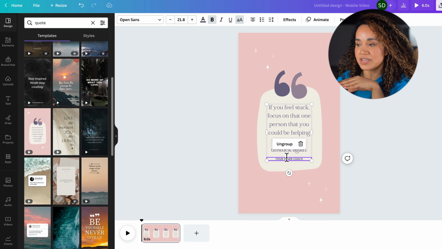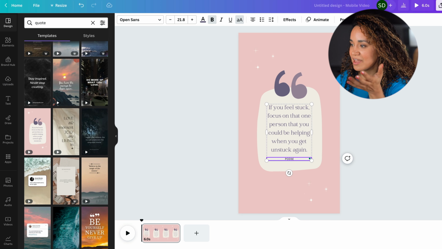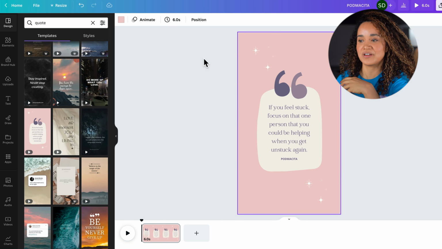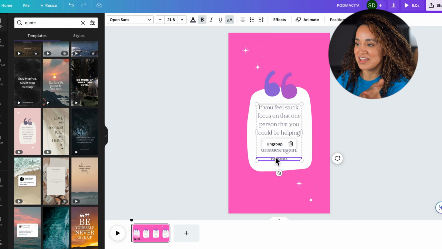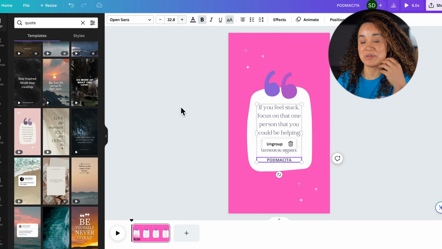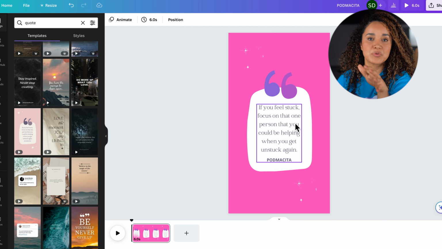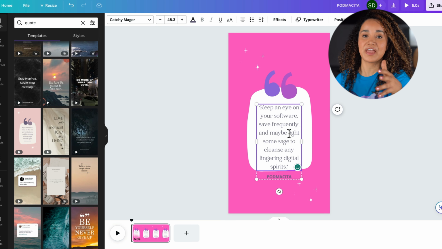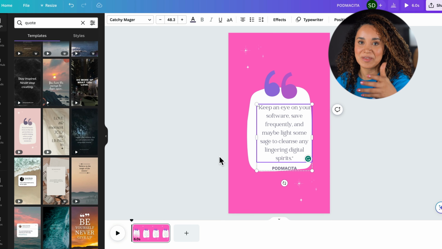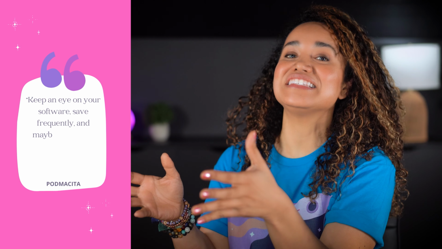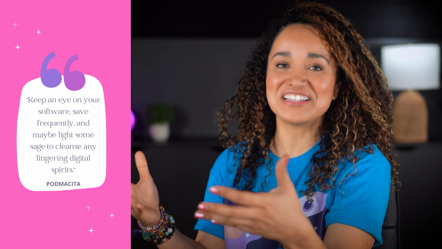I'll click into the name and replace it with Padmasita, and let's change the colors to be the colors of my Padmasita brand. And I also want my Padmasita name to be bigger. And finally, I can paste that quote that we copied in place of the text holder and resize it a little bit. And there it is, my near instantaneous, and I would say fabulous Instagram reel. This was a very quick illustration.